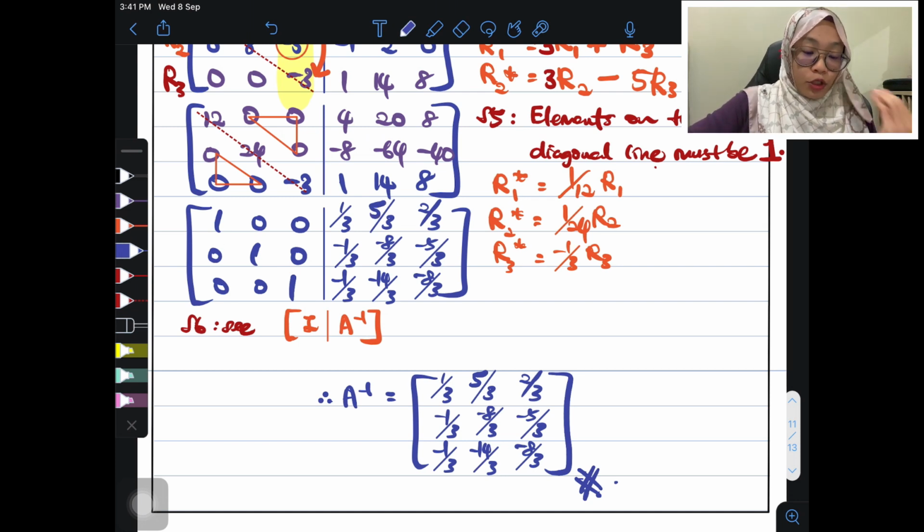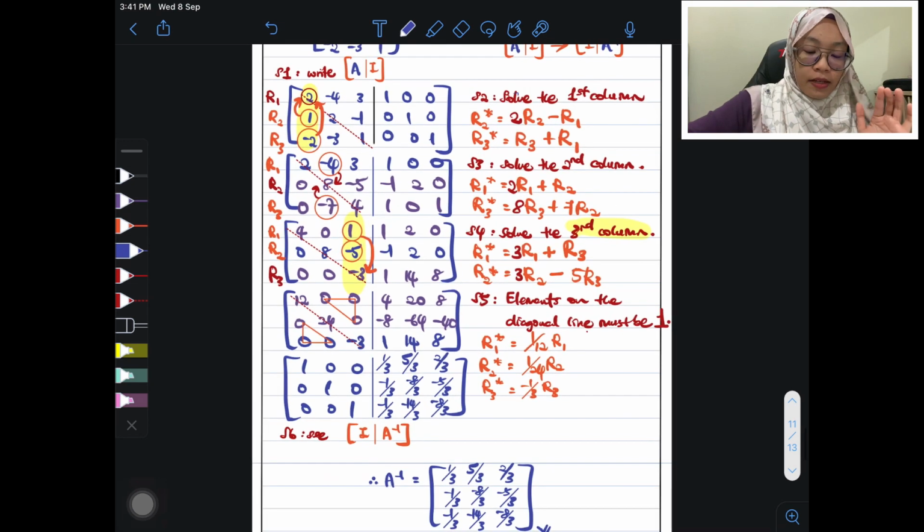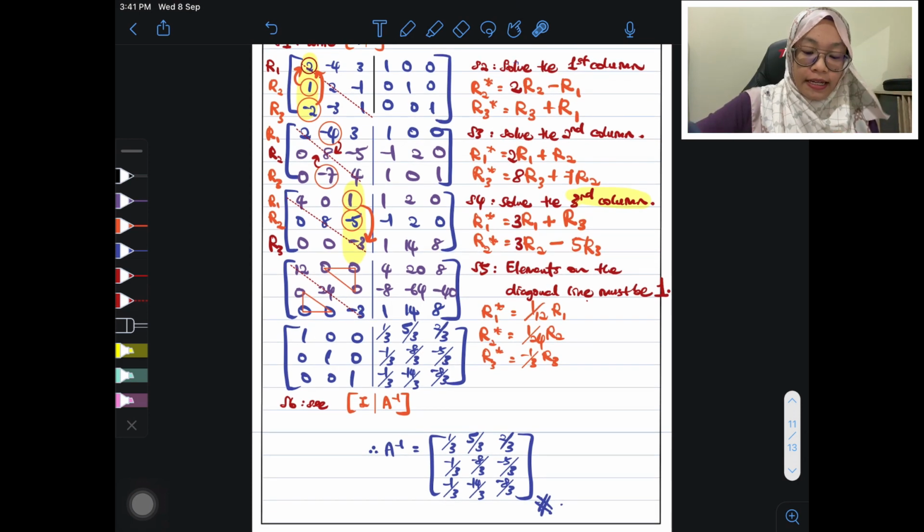Okay, so I want you to double check whether your way and my way match. To be honest, I want you to follow my own steps here, because my way of teaching ERO is not that complicated. It's totally not. In fact, I solve this column by column, and at the end of the step, only then I change the diagonal to one. So I think this method is much easier for students because only at the end do you see fractions.